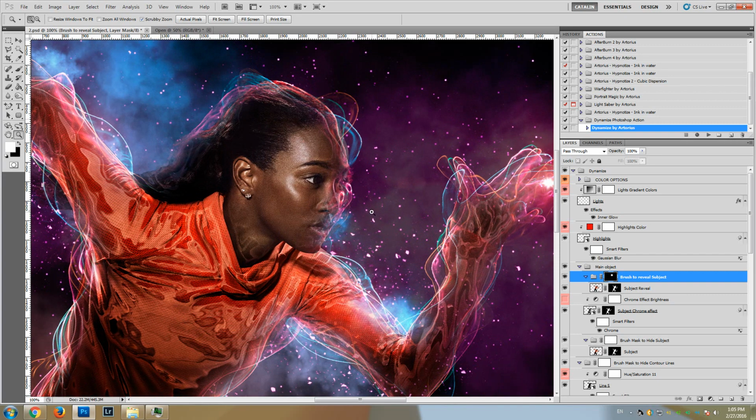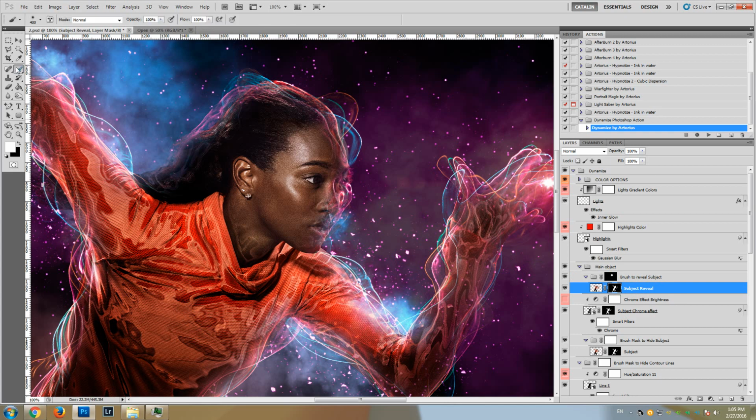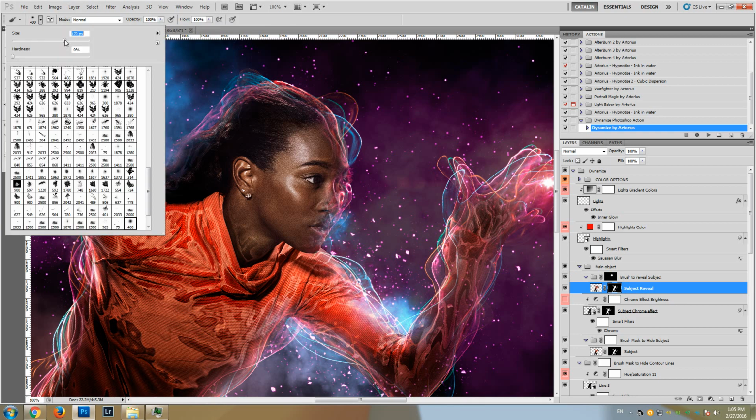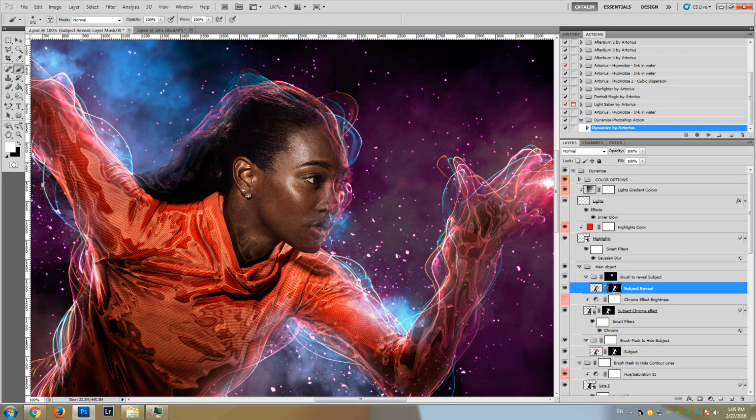Okay, there are multiple things you can do here. You can, for example, leave it like this, or brush a bit more on the subject reveal mask using a smaller size. You can brush somewhere here.